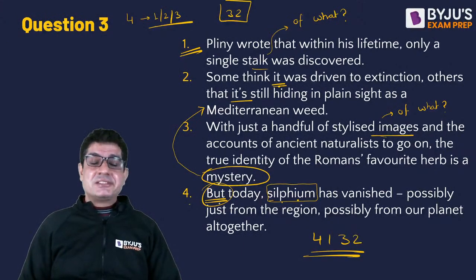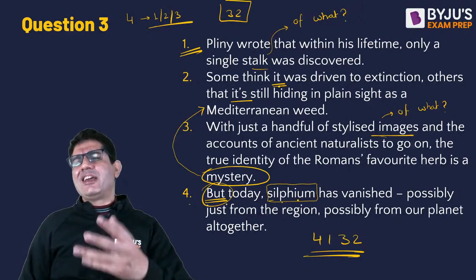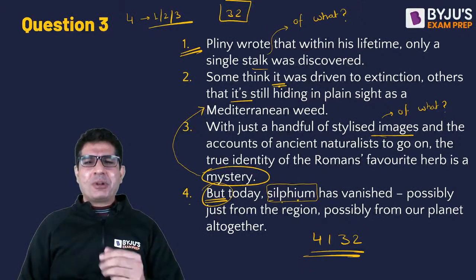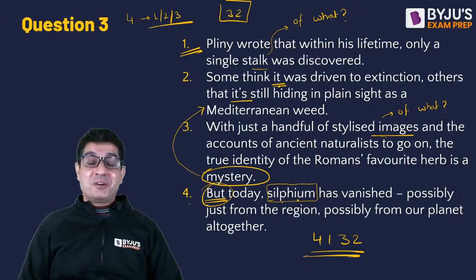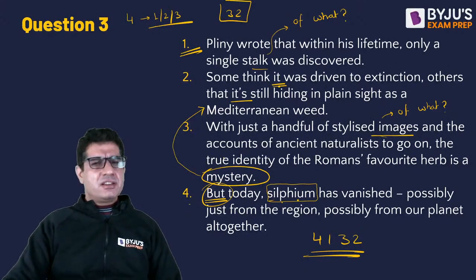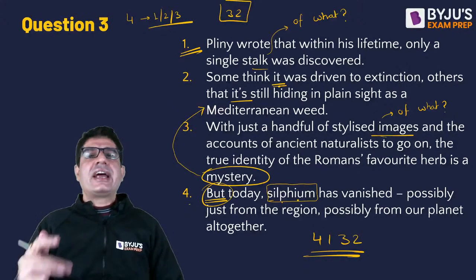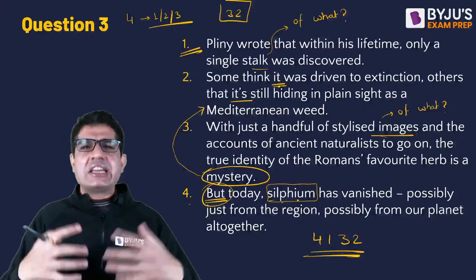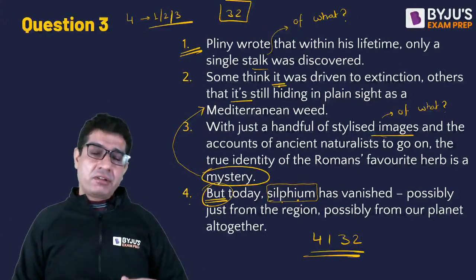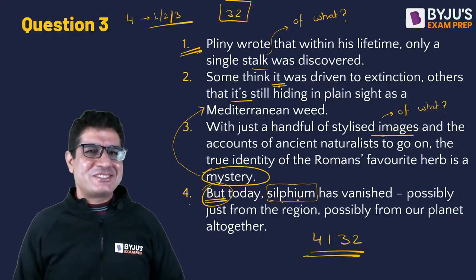This was tricky. It was tricky because that "but" will make us feel, this is not an opening. This can't be the opening, so we'll skip it. But then if you look at all the other clues, you'd realize that you won't have a choice but to put 4 at the beginning. I deliberately chose this question so that in case you're still thinking in terms of opening sentences, etc., you at least get a jolt of awakening. Oh, yaar, Vikrant was right, we shouldn't do that.